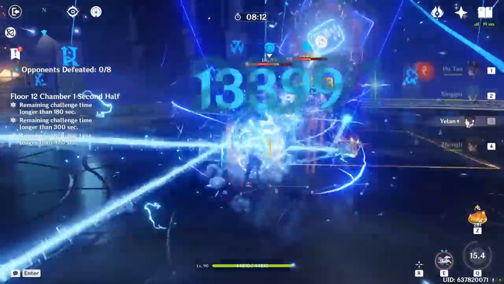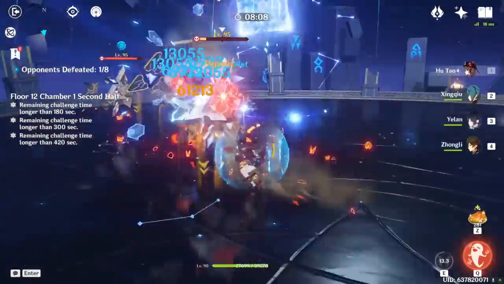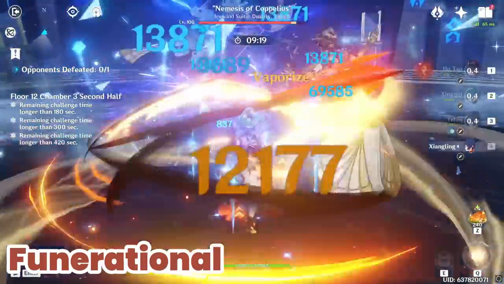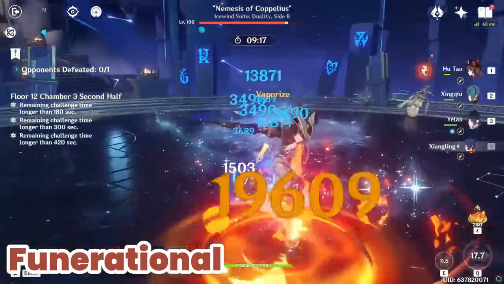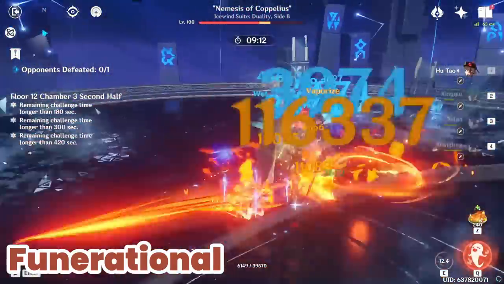Zhongli's shred, on the other hand, will apply to both Pyro and Hydro, offering not just reliable protection, but a nice DPS increase. Zhongli in this team is often referred to as the Funerational team and is one of Hu Tao's highest damage dealing teams, often used in speedruns.